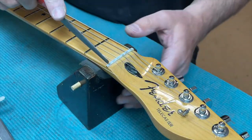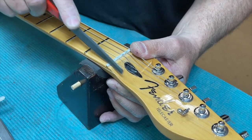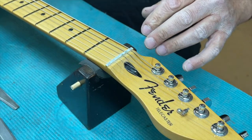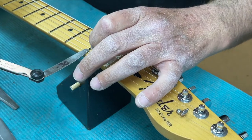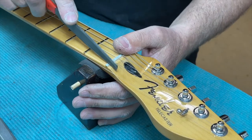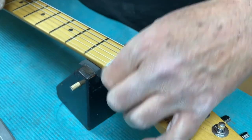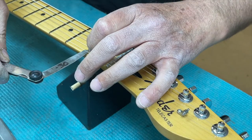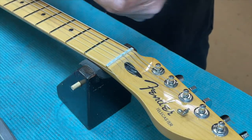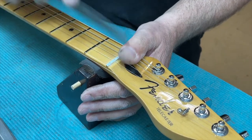Otherwise, all in all, it's not a bad nut at all. Been well done. So I'll give the Fender people props on that. It's only a little bit higher than I would have it personally, but I would say that it's not at a height that would cause any significant notes to go sharp down at this end of the neck. So that's a good thing. They've kind of cleared that hurdle.